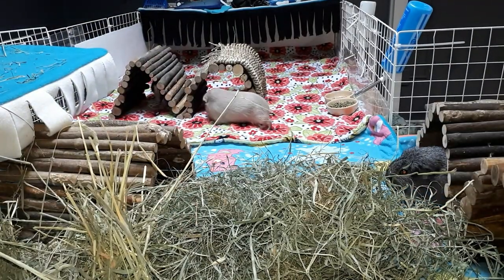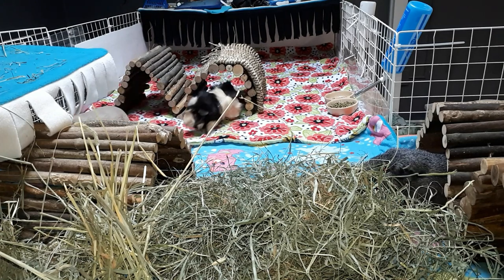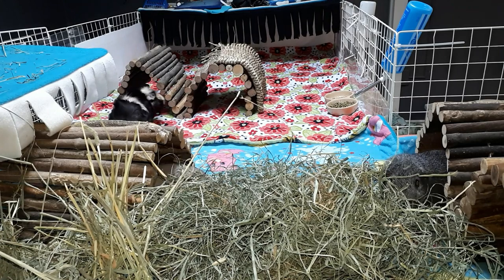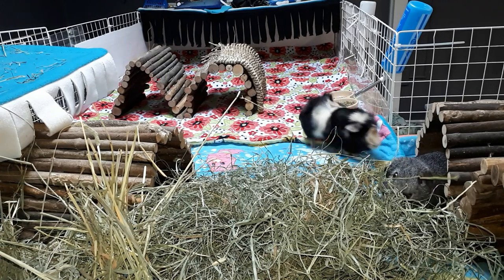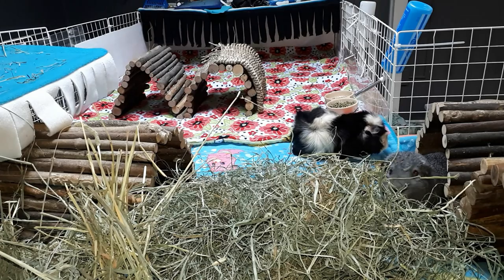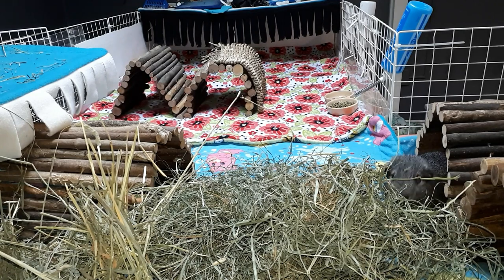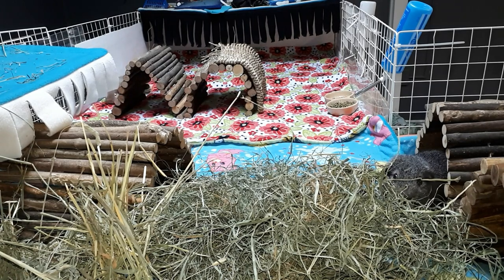All right babies, what do you think about that? We'll get you some beds. Oh, my little piggies! Don't worry, guys, I still love my pigs — but these are my last five pigs, and as they naturally pass I will not be getting more. I have absolutely loved having piggies. Having five compared to ten is much nicer. At one point I was totally all in and ten was no trouble, but it definitely wore me out after 12-plus years of pigs.